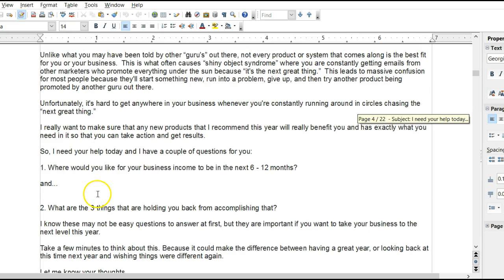because what's going to happen is this. When you ask them, where would you like for your business to be in the next 6 to 12 months, they're going to start thinking about it. They're going to start thinking about, well, I know I had this dream of making money online, but I don't really know why I'm not there yet. And in fact, that's what the next question is about, is you're reminding them of their dreams that they had, to quit their day job or make money online or whatever it is.